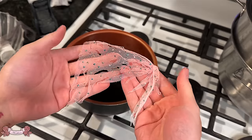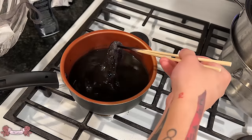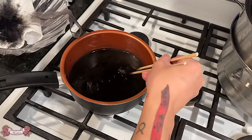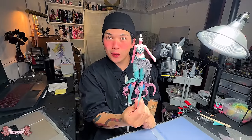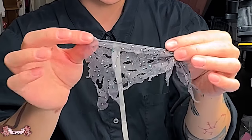Although the skirt is so, so perfect and cute, I do have to darken it as well. So I tried to use a synthetic dye for this one in black, but it didn't really take it. It did make it dark gray, which is fine. We have deepened everything, and we are going into the G1 territory. The skirt is really, really nice. It's not as black as I would like.